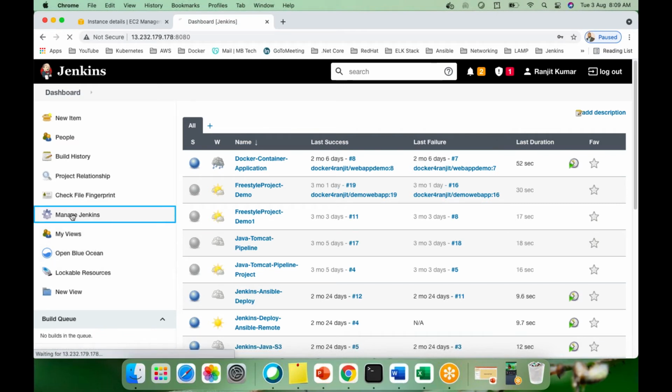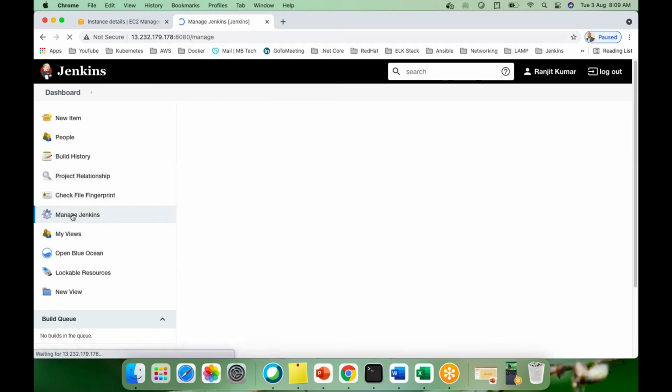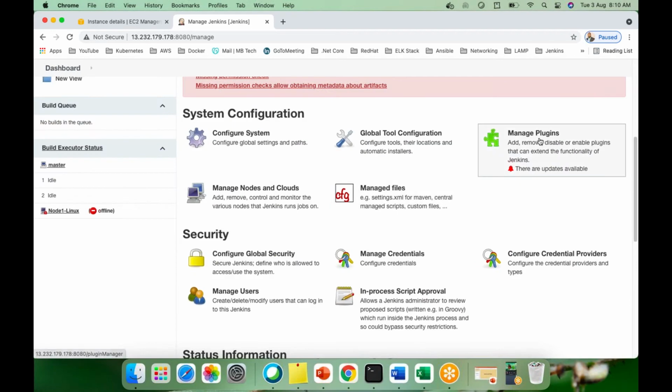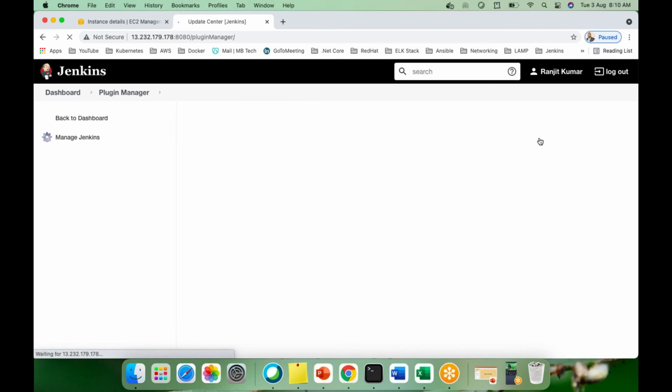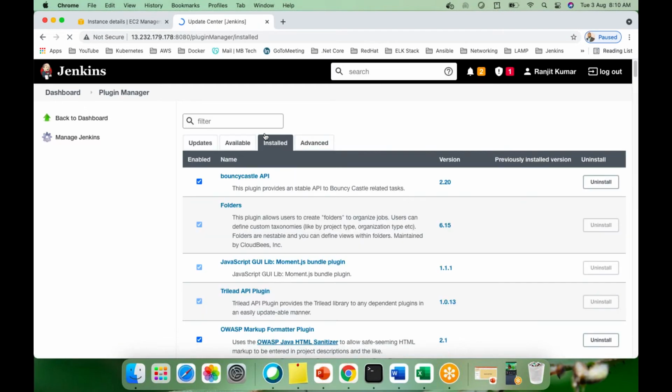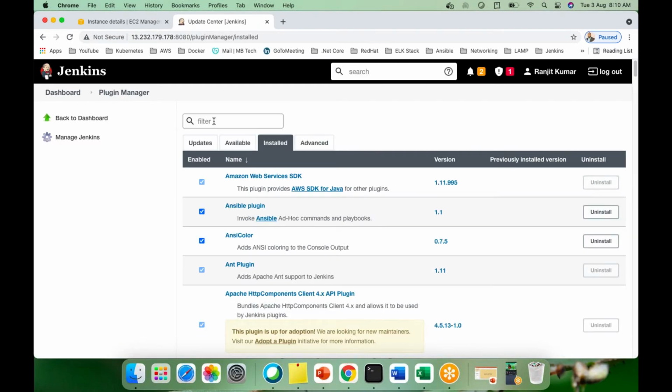You can use it here under Manage Jenkins. Why I'm saying this is because most companies in real time will definitely be using this OpenBlue version. So how do you get it? Just go to Manage Plugins and try to install it. If you see it in the available plugins, that could be an interview question also. Yes, that will be an interview question also.